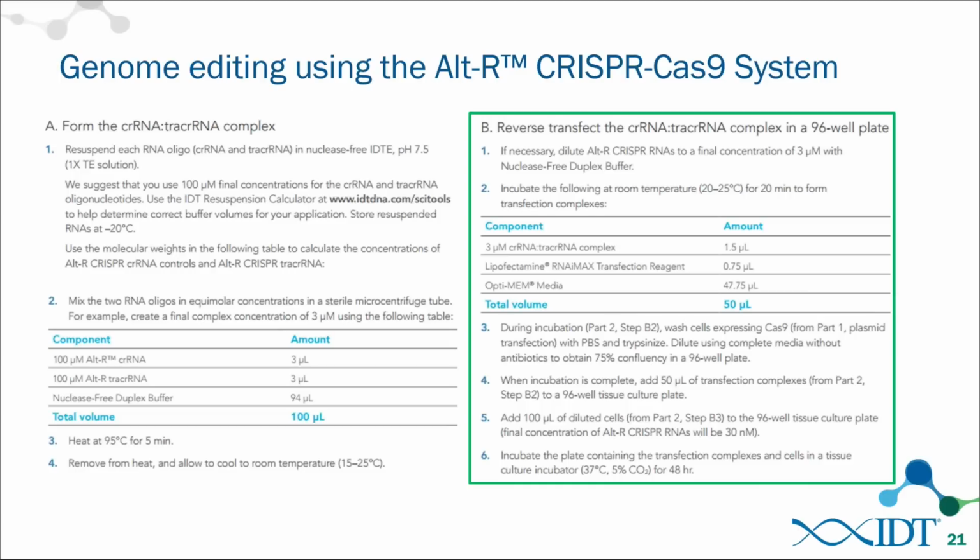Also, the negative control is important to consider, and not just the negative control crRNA from the kit. Likewise, other negative controls such as a cells-only treatment, a reagent-only treatment, and even transfections done with the Alt-R crRNA:tracrRNA complex into non-expressing Cas9 cells. That is, those were not transfected with the S. pyogenes plasmid. That will allow the end user really to discover any sensitivity that the cells might have to any of these treatments, and whether or not that sensitivity, if the appropriate controls are included, is specific to an editing event or simply the delivery of the reagents themselves.